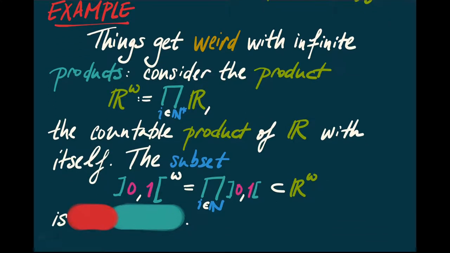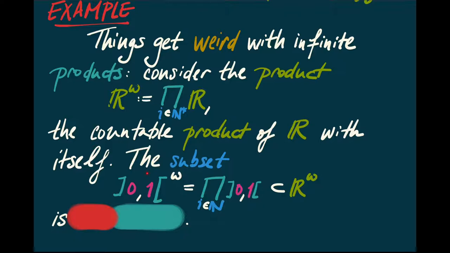When you contemplate infinite products, the restriction that we wrote down, the fact that we were looking at a base where we only have finitely many interesting opens, and then the rest have to be the full set, tells us that the product topology for an infinite set is going to be a little bit strange. So let's do the following. Let's consider R omega, which is just going to be the countable product of R with itself. So I have one copy of R for every positive natural number, and I'm going to product all those together.